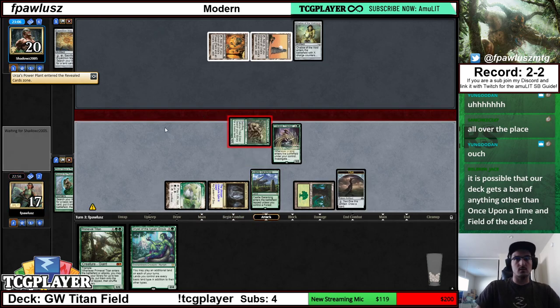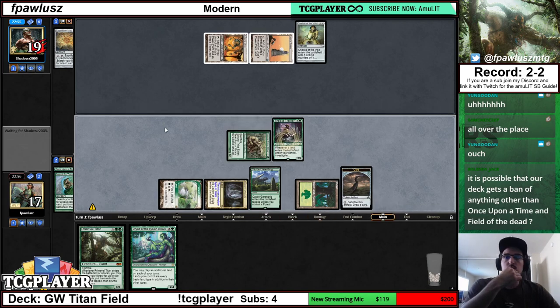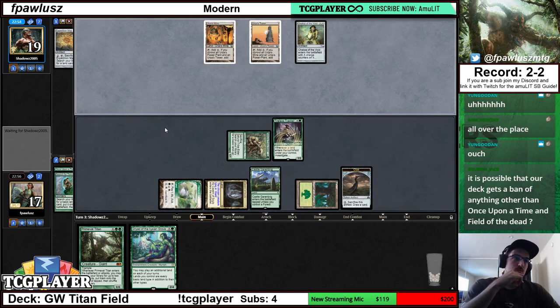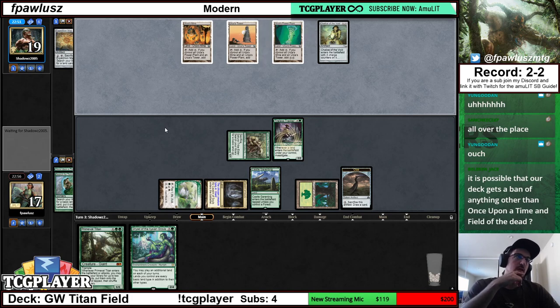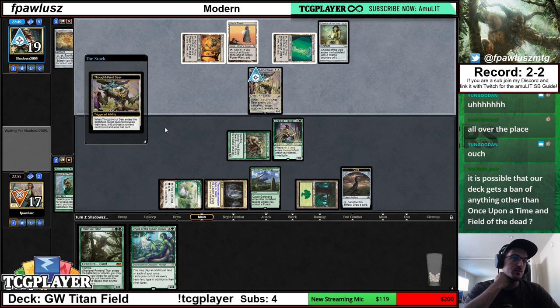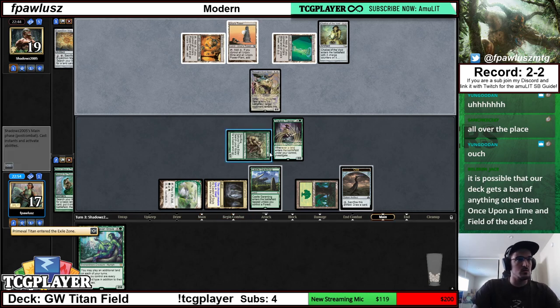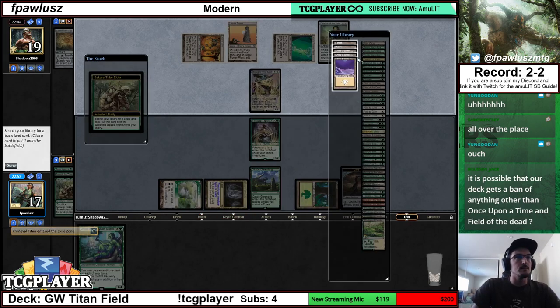Attack and pass. Is it possible that our deck gets a ban on anything other than Once Upon a Time and Field of the Dead? I doubt it. If we get banned, it's probably going to be one of those cards. They could ban like a Prime Time or something, but that seems like a very, very bad move. Prime Time's gone. Forest.